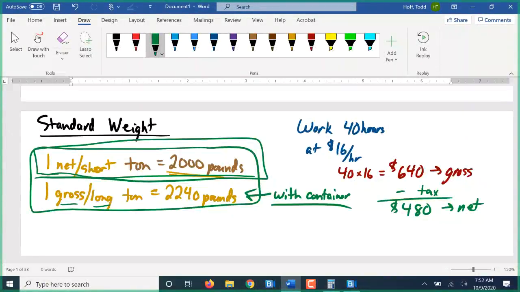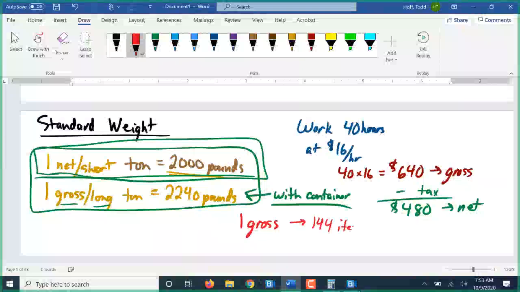Now, there's also something out there called a gross. A gross has nothing to do with weight. A gross is just a numerical amount. It's a dozen dozen. It's 144 items. Now, the gross is another one of those units that had different applications in different fields. So in other fields, you can order a gross of this item. It might mean different amounts, but a gross always means a certain specific amount of items, not a weight or mass or anything like that.